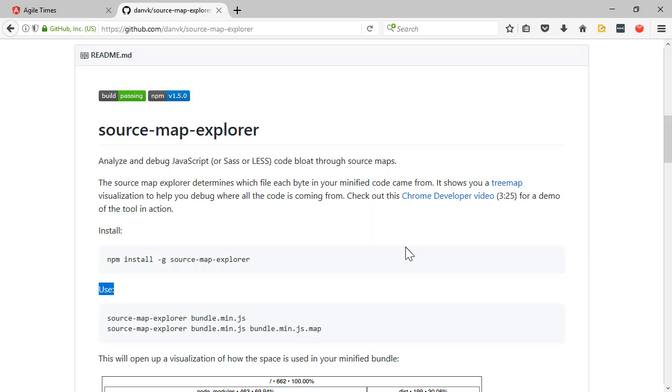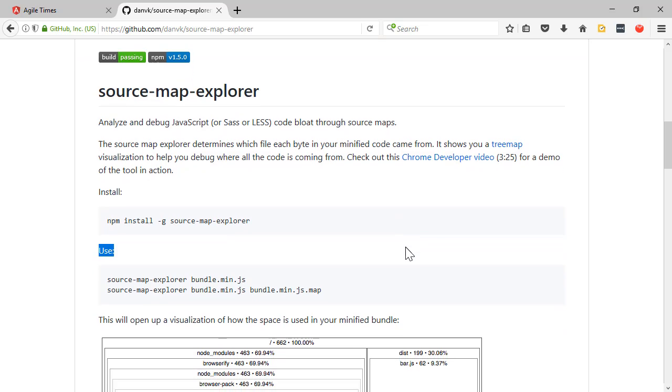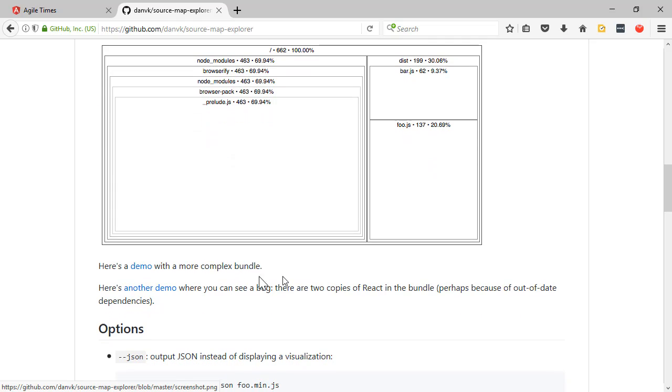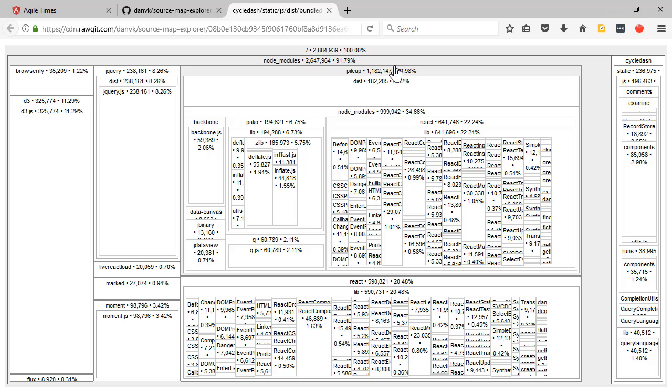This will look inside all of those bundle files, so you can actually see, when your app is shipped, the breakdown of all the different dependent libraries in that vendor bundle that ships with your app. Let me just have a look at one of the sample ones that they've got here. So this gives you a breakdown.